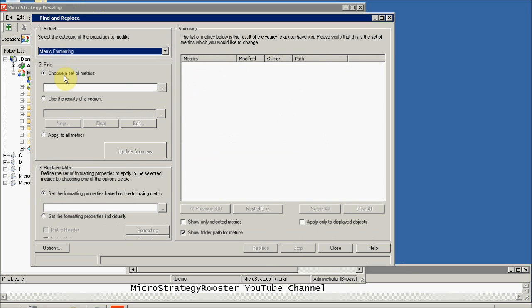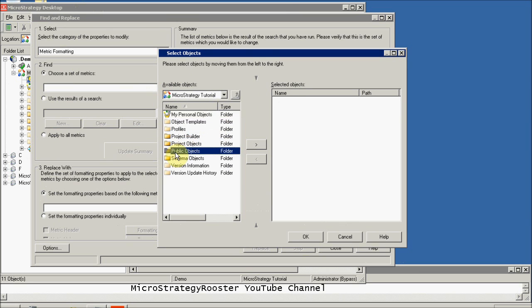Metric formatting is very, very handy. What happens is you have a metric or a set of metrics that you need them to have, for example, a new formatting. Let's say you want them to be 3 decimal rather than 2. Well, you have an option to do it manually, but let's say across this whole business area or this whole folder of metrics, you want it to become 3 decimal, not 2 decimal. So what do you need to do? You can either do it manually or you select them, or in cases where you apply to all, but usually you don't apply to all. So you can go and select your subset of metrics.